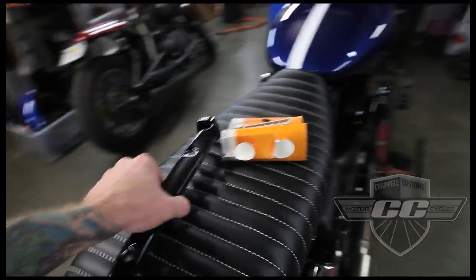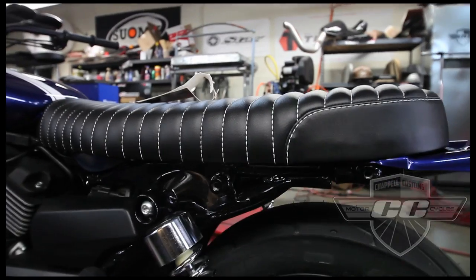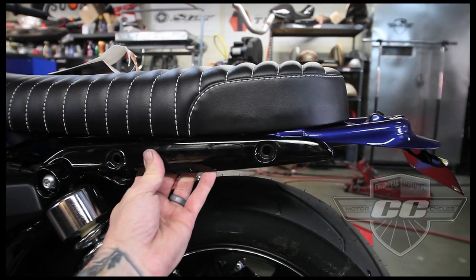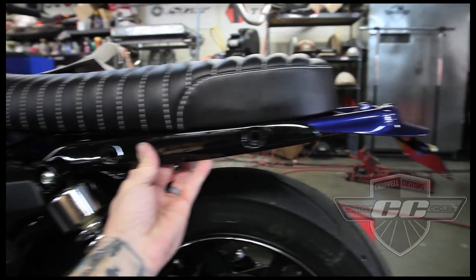Okay, so we are putting the struts back on the side here. If you can see, there's a bunch of stuff that needs to be covered, so when you put these back on, it's going to clean everything up nicely. So it should look pretty good.